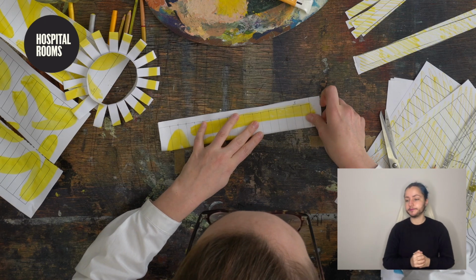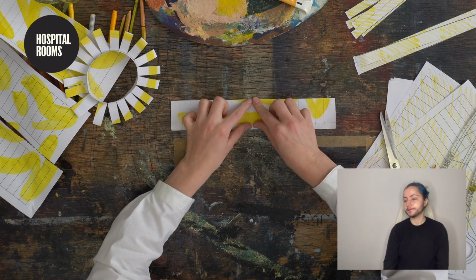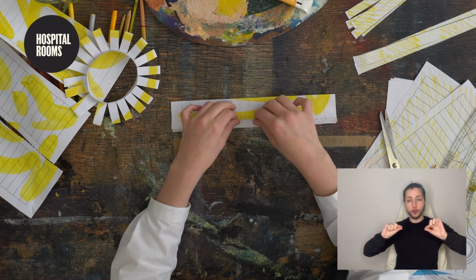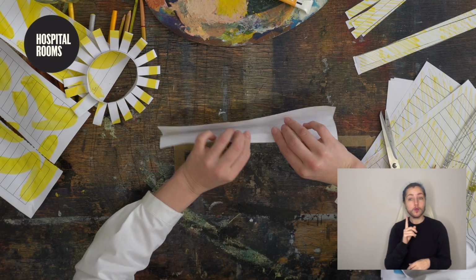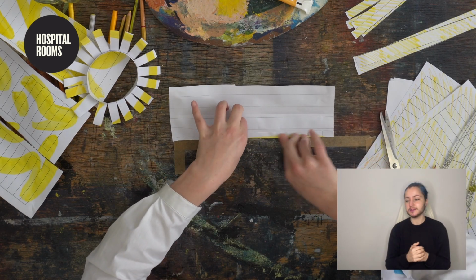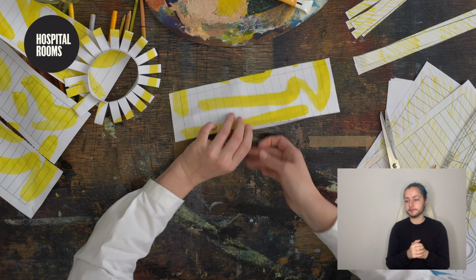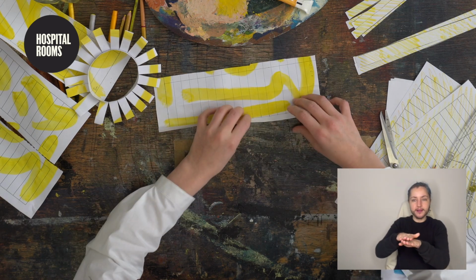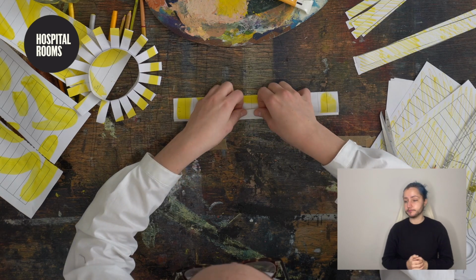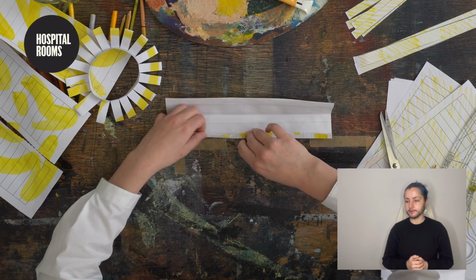Dry a bit more. So to make your sunshine, you take your ladder like this, you turn it over so the paint or the drawings are face down to the table, and then you just fold it in half. Make sure the edges are matching up like that. And then what we're going to do is fold this 1 centimetre strip here up. So you can do that by opening it out and folding it this way around so you can see the line. Like that.